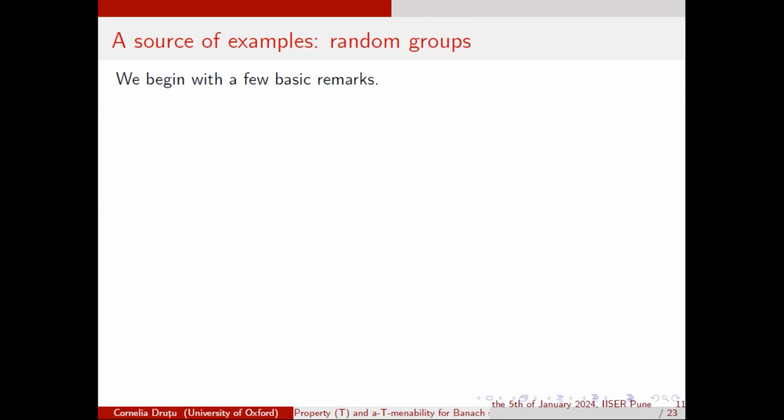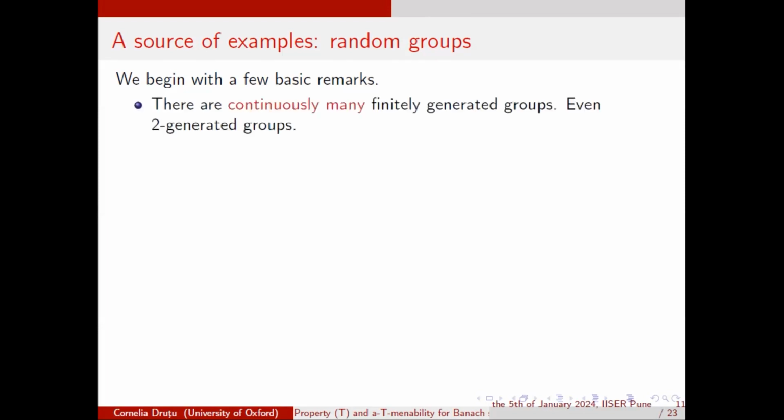In order to explain that one, let me begin by a few remarks. First of all, if you look at all the finitely generated groups, this is a class of power continuum. Even if we look at two generated groups, it has power continuum. So that means that any probabilistic model is complicated to design because we would be working with this kind of set. While if we work with finitely presented groups, this is a countable set. So that's a reasonable setting for all the random groups models. So we are only going to look at finitely presented groups.